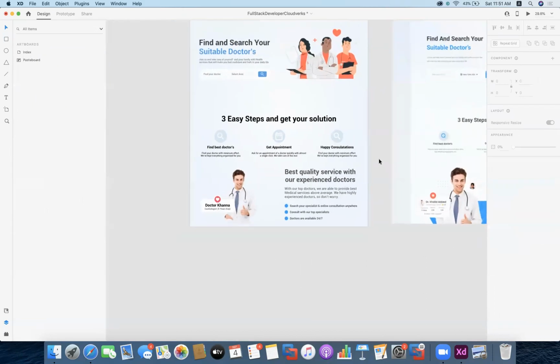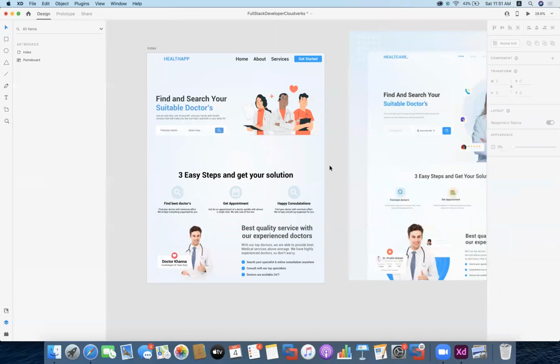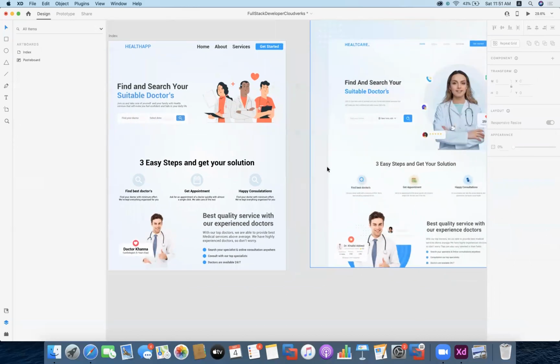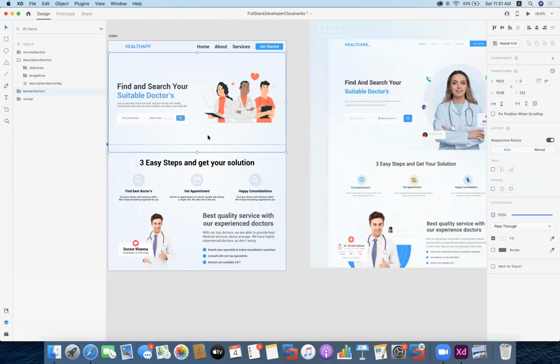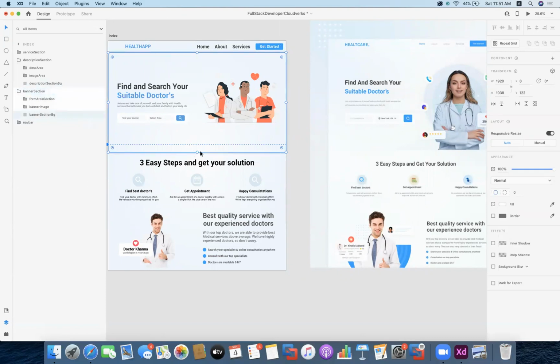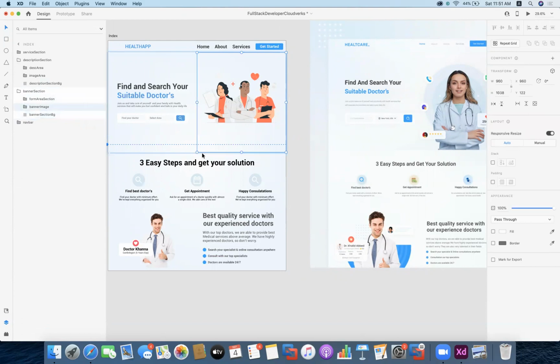Okay, clear? Yes, sir. One section, the section 1 takes a lot of space. So what we can do is we can go to the banner section, go to the banner section background and reduce its size a little. Banner section background, the banner image, we can keep it up to this place only.